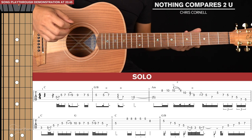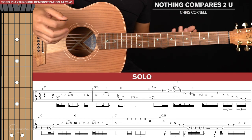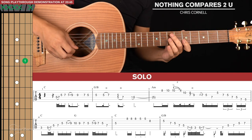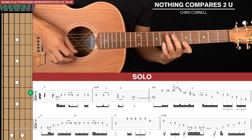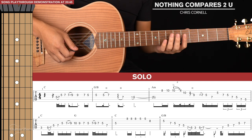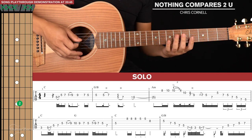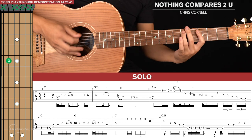Let's get to the solo of the song, and the majority of this solo is played around the pentatonic scale. So the A minor pentatonic, or the C major pentatonic, if you want to look at it that way. And we have those extra notes extending off the main pentatonic scale shape. So that one is a big one, and that one as well, that box there, and this box here.